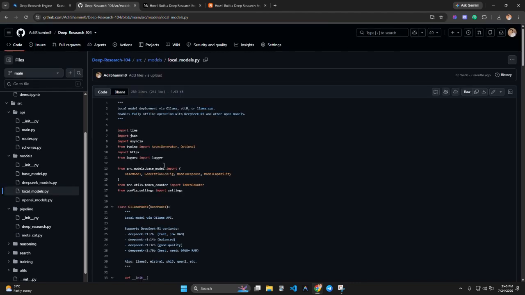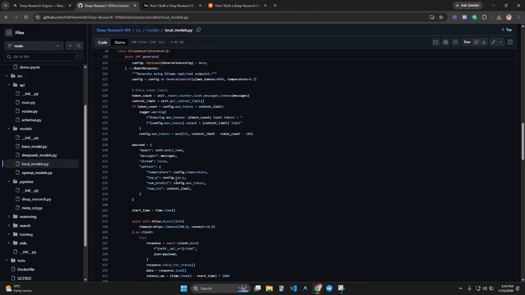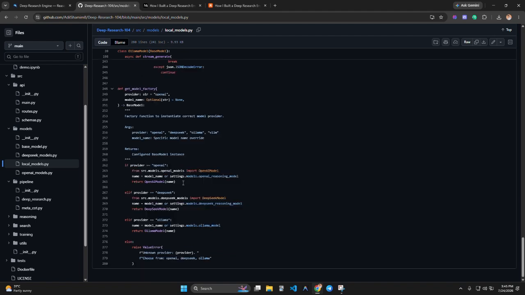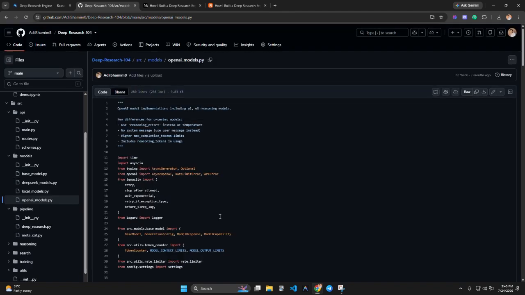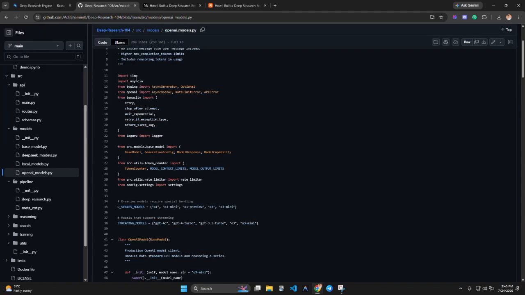And local model, if you want to use a local hosting model, using your computer power. And then here is the OpenAI implementation model, this type of OpenAI.